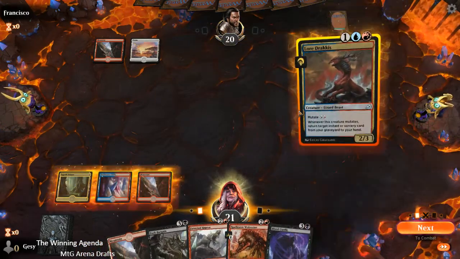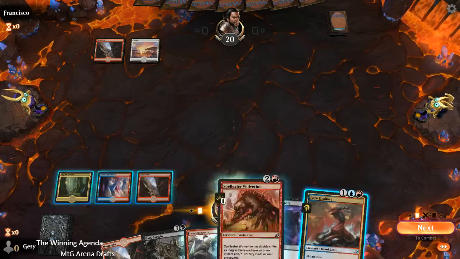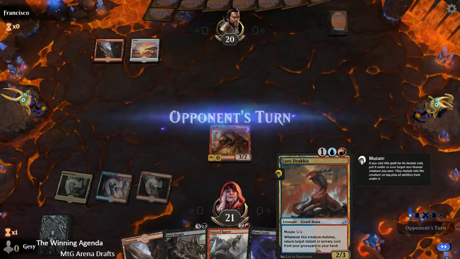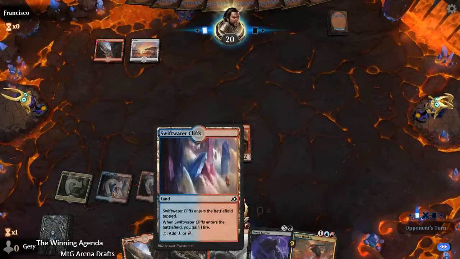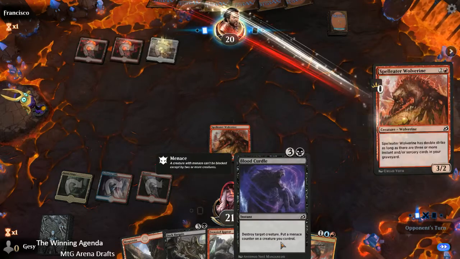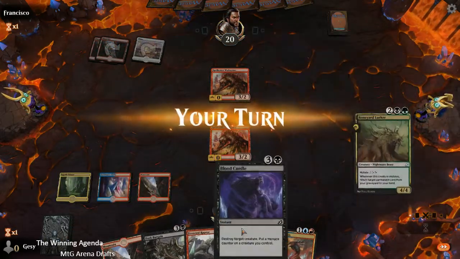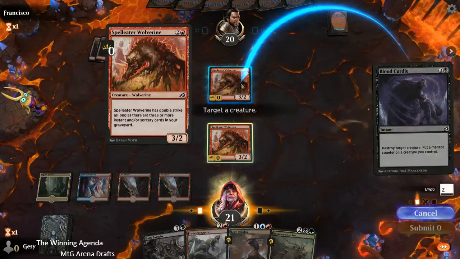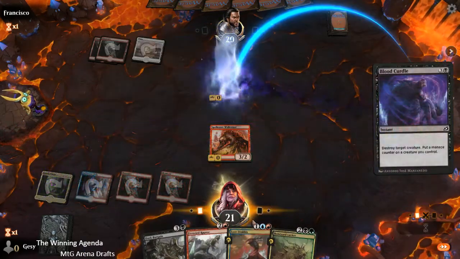So the aforementioned 3-color deck actually is playing as a 4-color deck here because we've got the Lord Dragus. If we wanted to hardcast it, but we're going to mutate instead, see if we can get a bit of value with a Blood Curdle killing something, which we got, so that's nice. We'll even get to menace our Spell Eater Wolverine. So this works out pretty nicely.